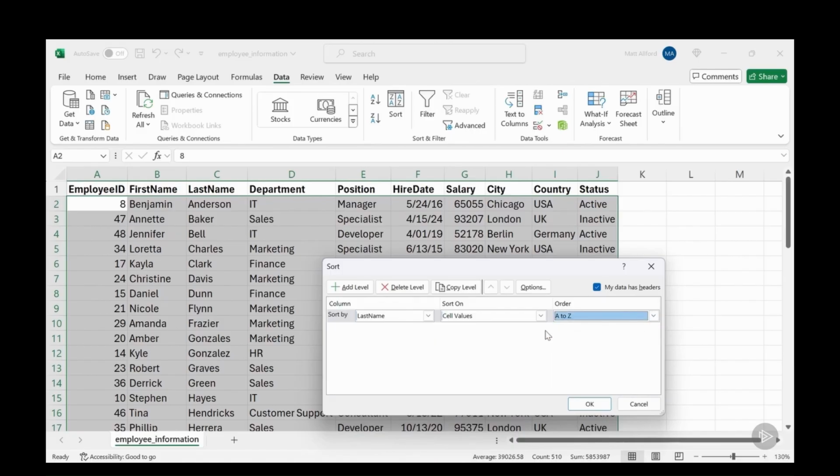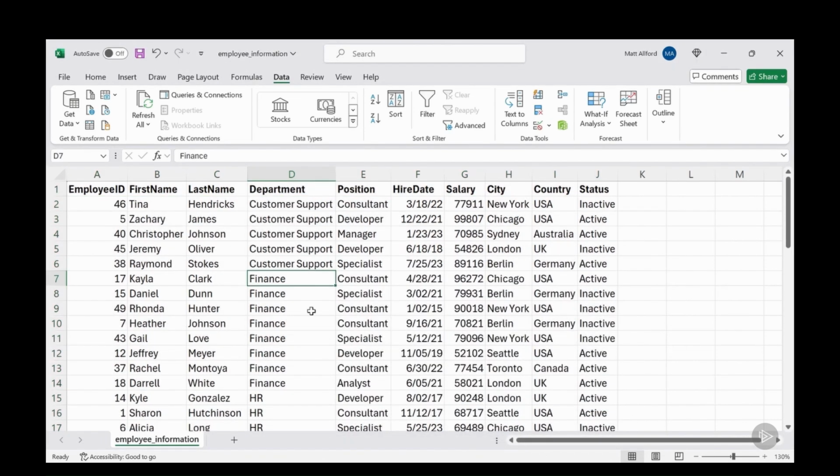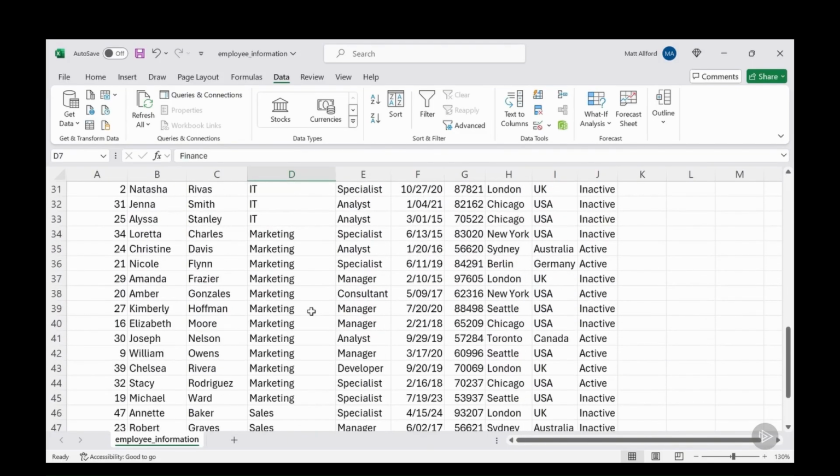Unlike the last clip where we used quick sort options and you had to pay attention to what cell was selected, when doing a custom sort, this doesn't matter. Notice I had cell A2 selected, which is under the Employee ID column, but with this sort option, let's tell it specifically to sort by the department column, and let's leave it sorting alphabetically. And you can see the data is now nicely sorted based on column D, which is the department.